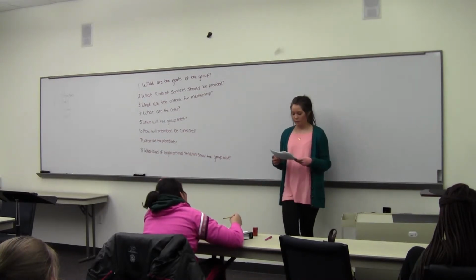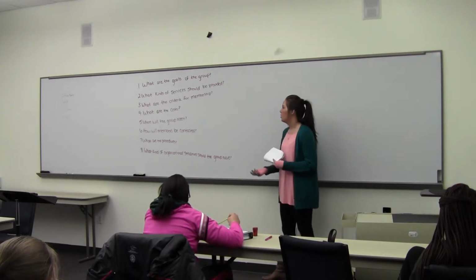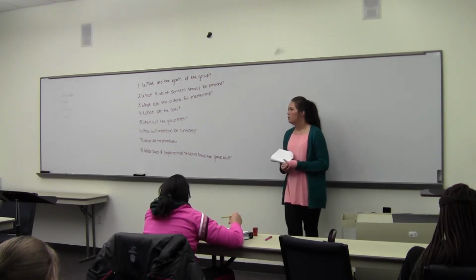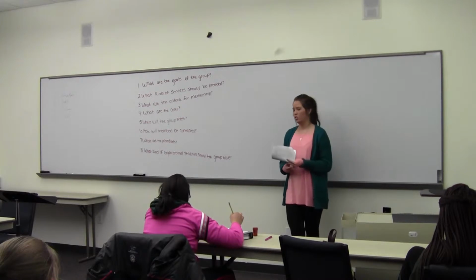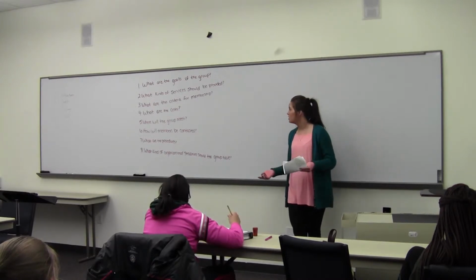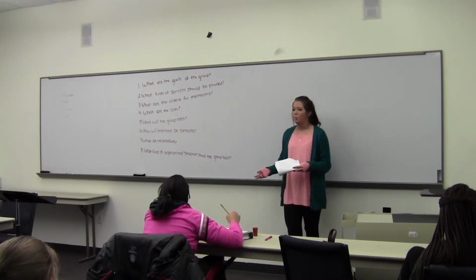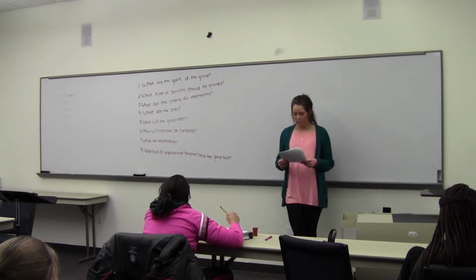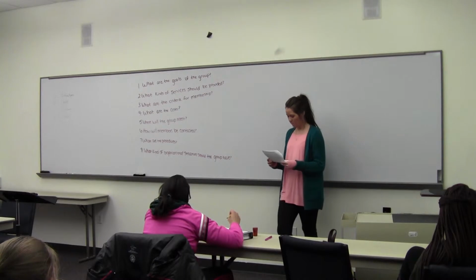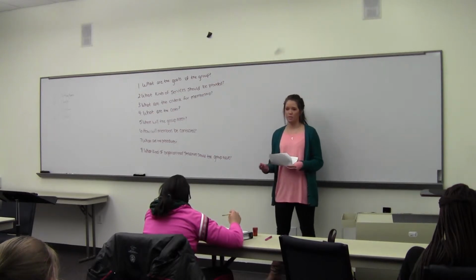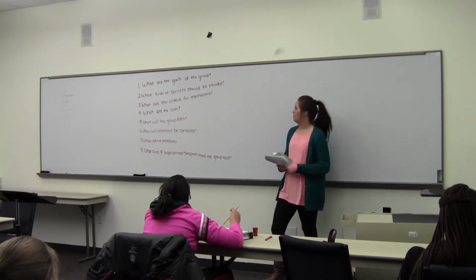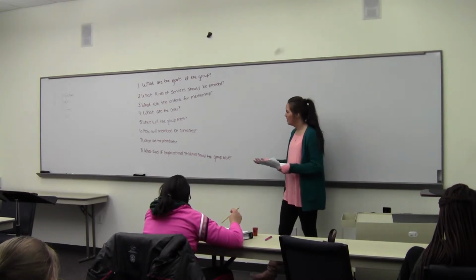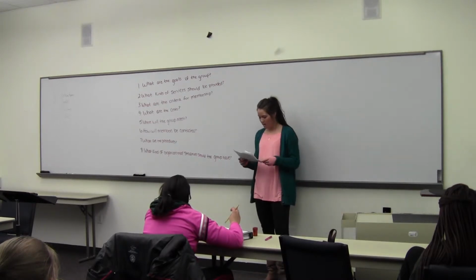Third is, what are the criteria for membership? So just what are the requirements? You can do a group based on anything, on age, gender, race, social status, obviously any problem that they're facing. So just any kind of requirement. Fourth is, what are the costs? So basically, mostly just, will there be a membership fee? You can really come up with anything else, but that's generally what it is.